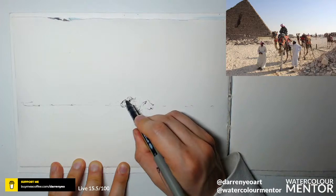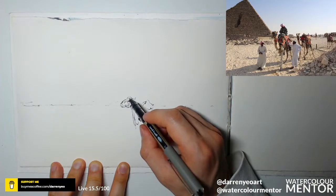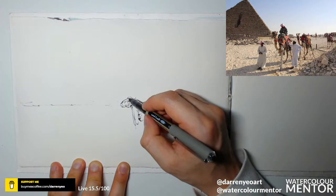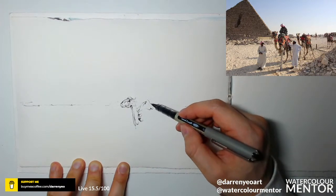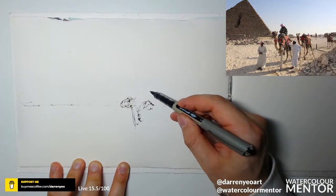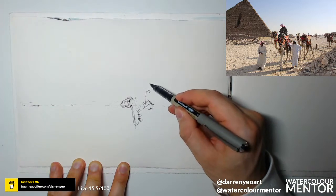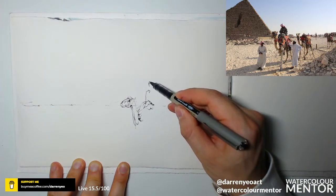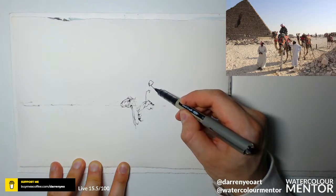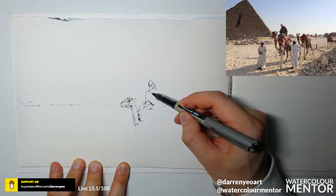Let's just get in the head of this camel. Almost. It looks like a dragon or something like that. Okay. A couple of legs like that. And we'll simplify the body of this fella down. Head's all around here, and he's got kind of a wrap around his head like that too, and it kind of just goes around the side like that, but he's looking downwards.